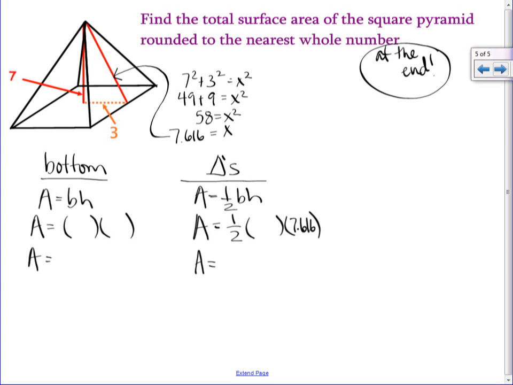All right, so we've got that information. It's a square on the bottom. They call it a square pyramid. How long is each side on the square? 6. Okay, how did you get that? 3 times 2. Yeah, right here is 3, this orange dotted line. So if we take that all the way across, that would give us 6. So that means our square on the bottom has an area of 36. 6 is also the base of each of the 4 triangles.